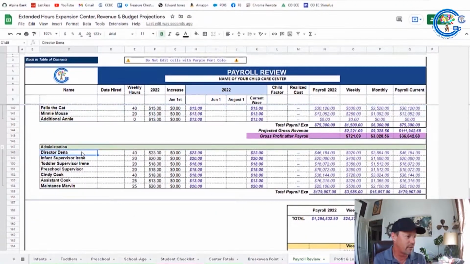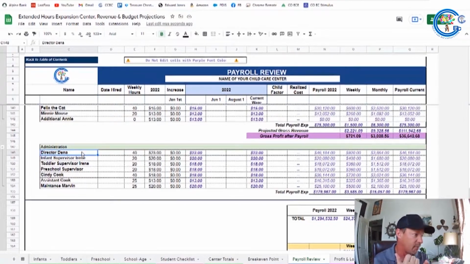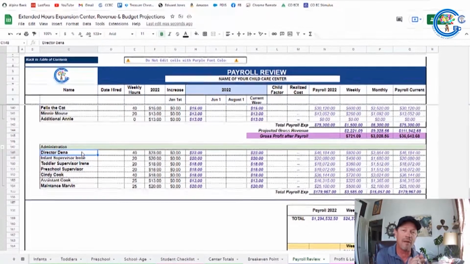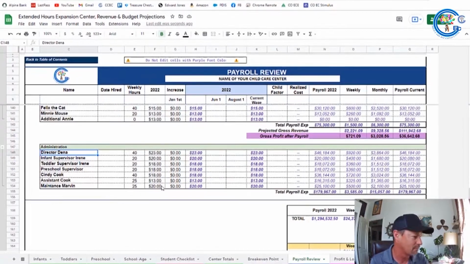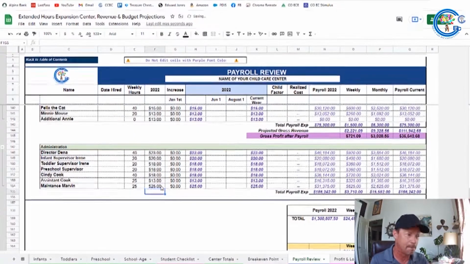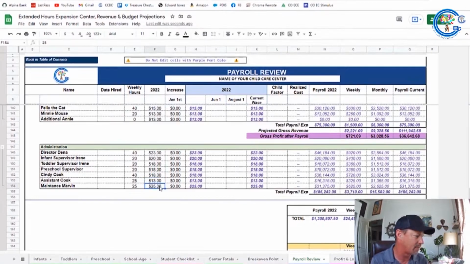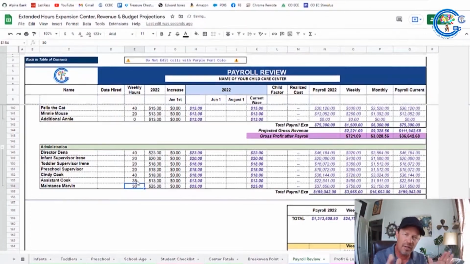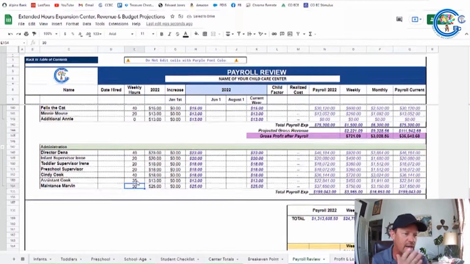And in this scenario, you've got a director, you've got an infant supervisor, a toddler supervisor, a preschool supervisor, a cook, an assistant cook, and Marvelous Marvin, the maintenance man. And Marvin might be part-time, 20 hours. Maybe he's 25 hours a week. Okay, you're able to tweak these a little bit. A program this big, that was dollars. Oh, maybe he's 30 hours a week, right? Maybe your assistant's 35. And all of this flows into figuring out what it's going to cost me weekly, monthly, annually on that administrative portion.